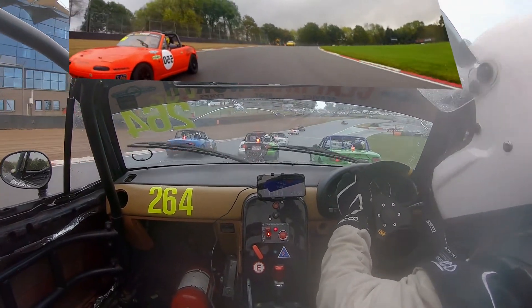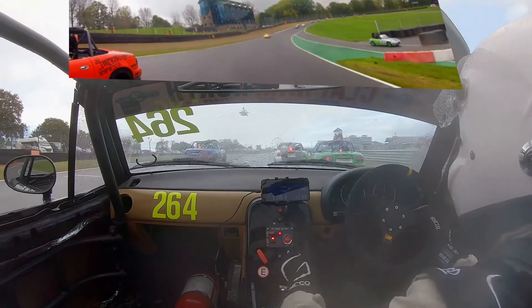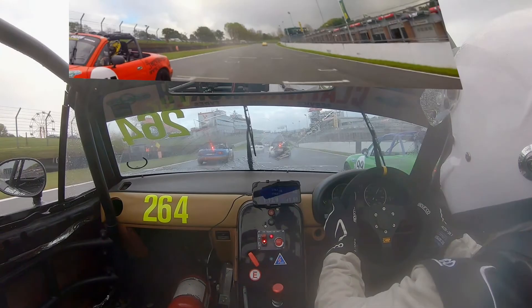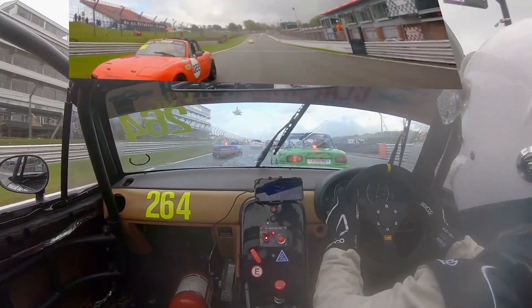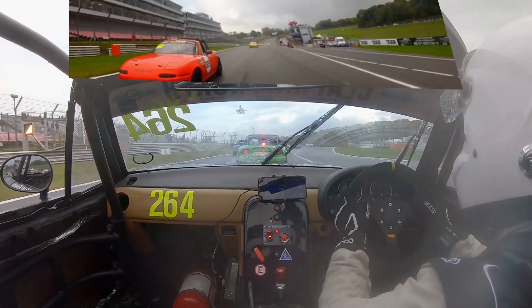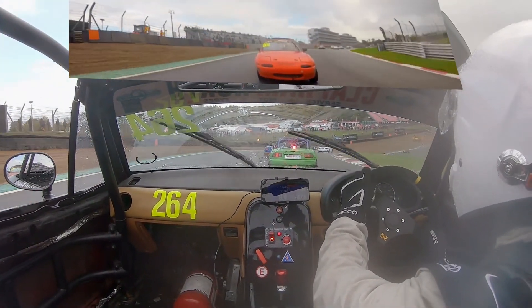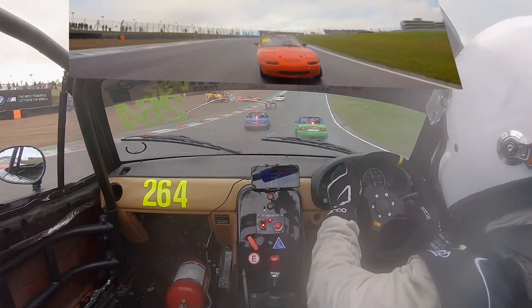Cars are peeling off into the pit lane — this isn't the sort of race where you go into the pit lane for a regular stop, so they are probably going to retire. There is another yellow flag — we are all getting ready to pass down into Paddock Hill Bend, but there is another yellow flag. It is probably a good time to thank the marshals on a wet and pretty chilly day out there. The marshals are making this race work — a lot of cars going off into the gravel.